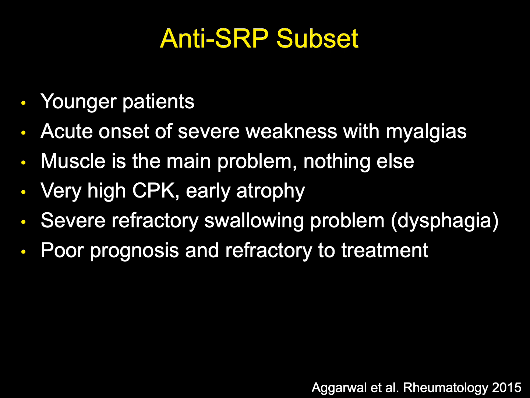A typical story I tell my students about anti-SRP patients is generally a young college student, or someone early in their job, young patients who were otherwise very healthy and might be running a marathon or playing basketball on a regular basis, and then within a couple of weeks, once they get hit with this illness, they get to almost wheelchair within a few weeks, with severe muscle weakness and a very high level of muscle enzyme called CK and diffuse muscle pain along with difficulty in swallowing.